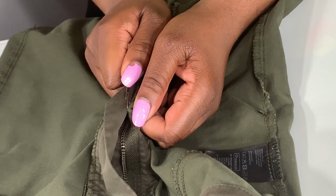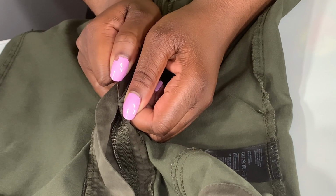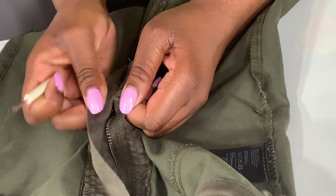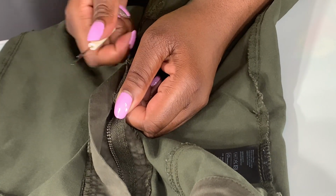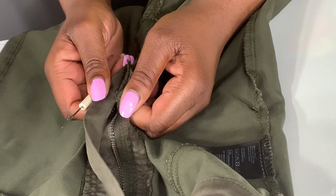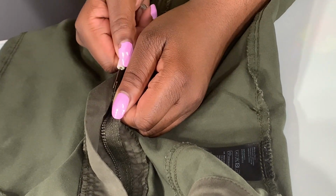So you're going to flip the jeans inside out and you're going to work on taking the zipper out first. Now I don't want to keep the zipper in my jeans since I'm going to be replacing it with some laces. So I'm going to be taking out both zippers out of both pairs of jeans completely and putting them to the side.